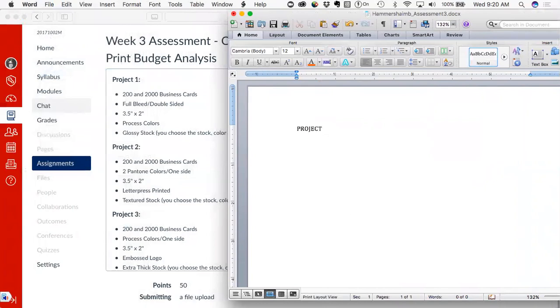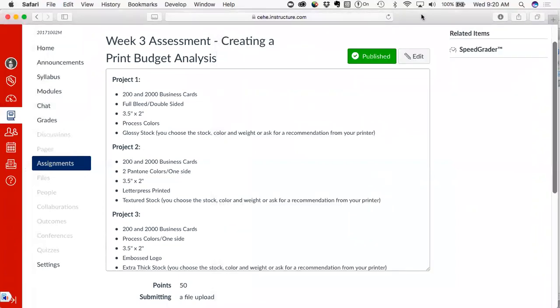So we're going to say project 1, and this is if you want to follow along exactly. I think we'll just write project 1. So this is the overview of it. We don't need to copy that. We just need 2,000. Okay, so first thing we're going to do is look for an online print source.